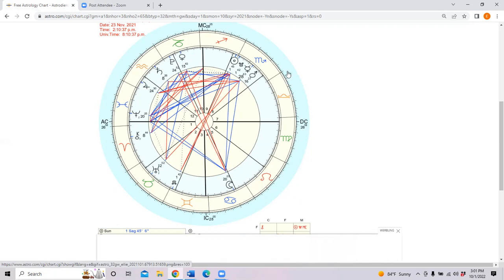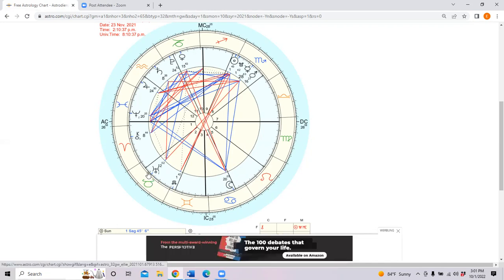Now the planets are all going to be where the planets are when that solar return happens, right? They're going to be at the degrees and in the signs that they're in, but the houses can change. Let's say you really didn't want that sun in the 8th house, you could try changing the location to put yourself somewhere else when that solar return takes place. You wouldn't be able to change that it's 1 degree 45 minutes Sagittarius, but you could change the house, which means those areas of life where that focus is would be changed.